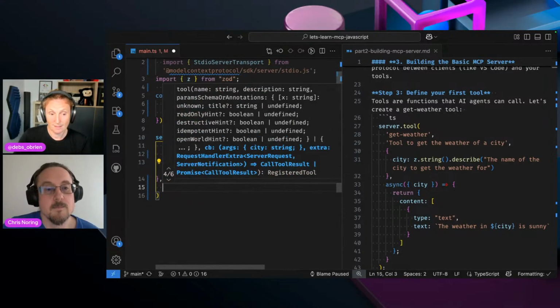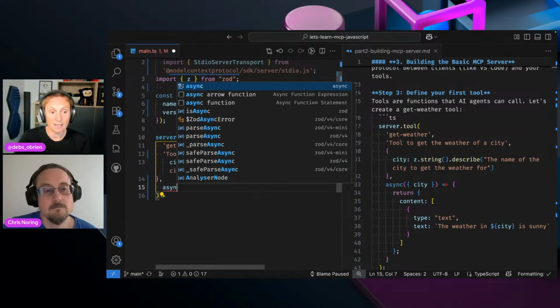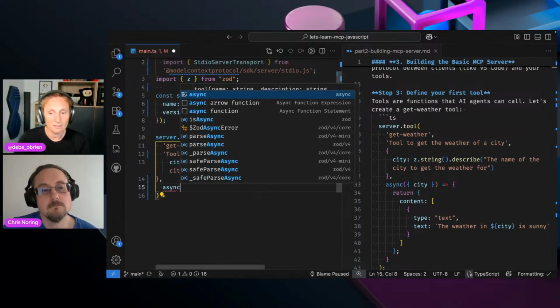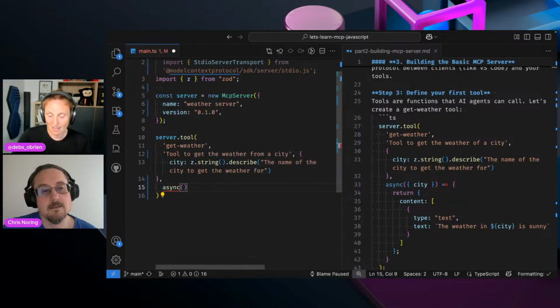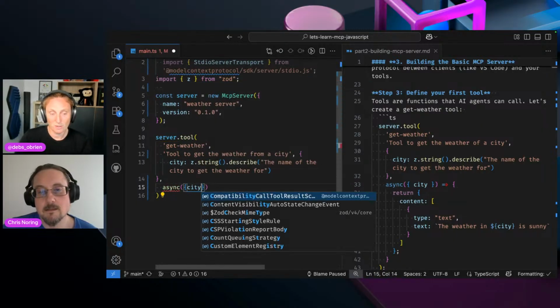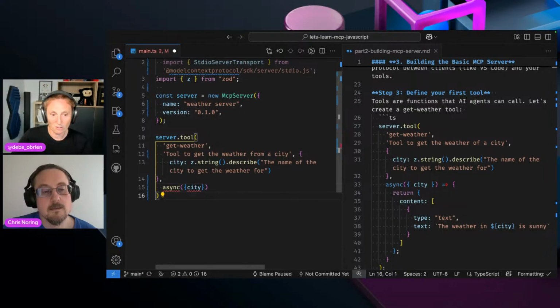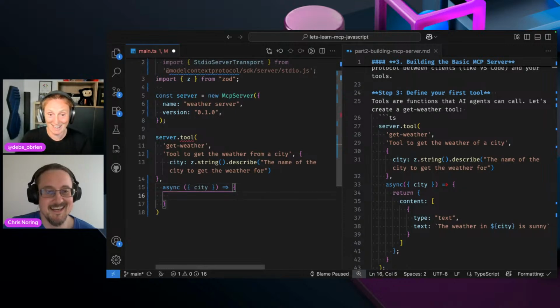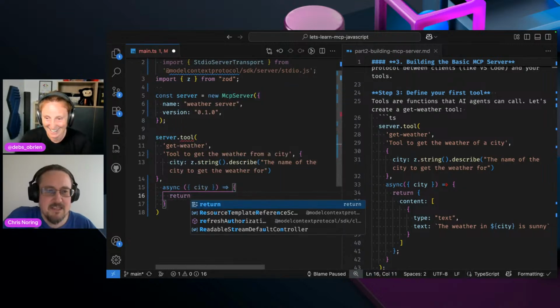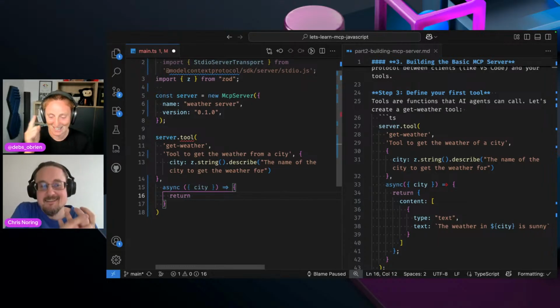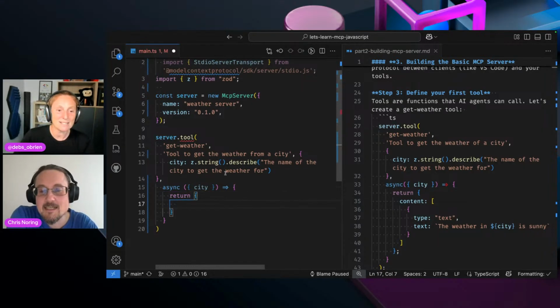And then I just need to do my async. I always spell this word wrong. It's so hard to spell. This is me trying to code without any help from Copilot, and it's really hard. You notice how painful it is, right? You're so used to AI. Oh my god! It's like I have to type. I can do this. I know what I'm doing. I promise. So we're passing in the city, right?